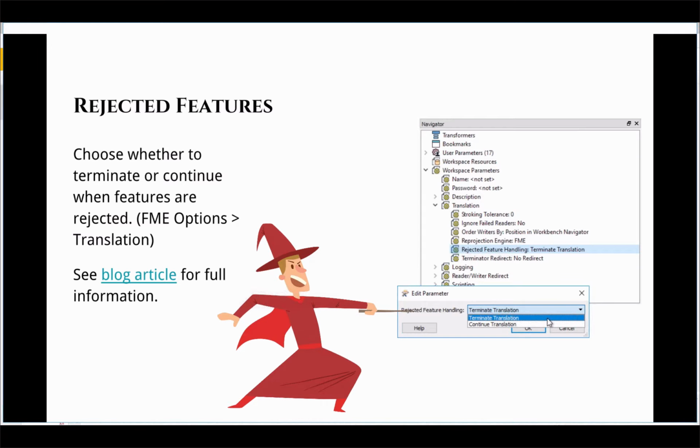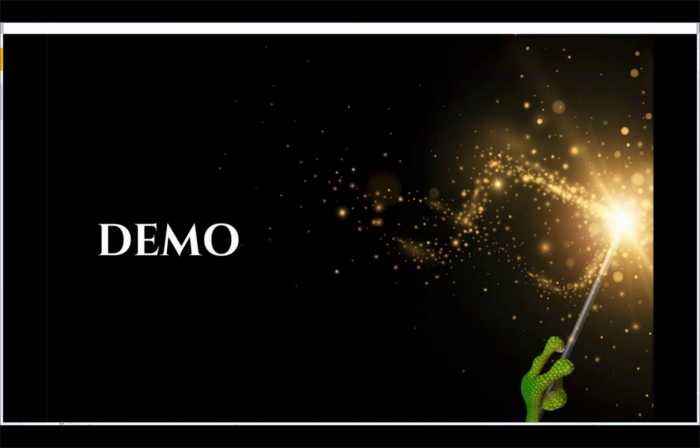And they handle features that are invalid in some way for the transformation that's being carried out. So what this new functionality does is provide a parameter that decides what happens when a feature gets rejected. Do you want to stop the translation completely because something's not right, or do you just want to carry on with the translation and worry about it afterwards? So let's have a look at that and a couple of other items that I mentioned in the short demo.